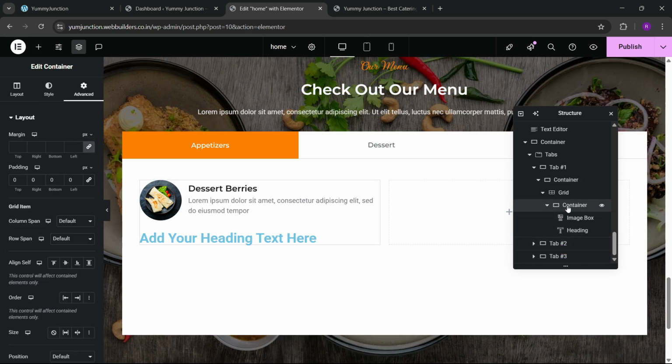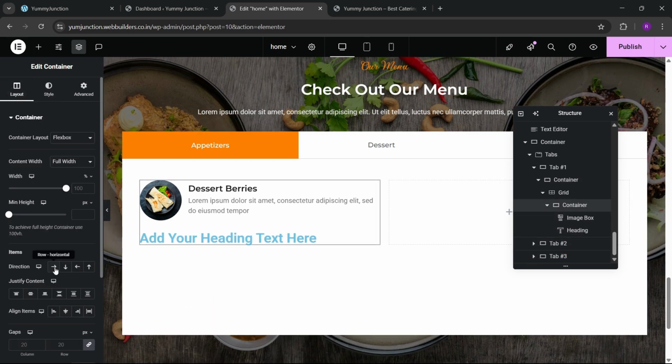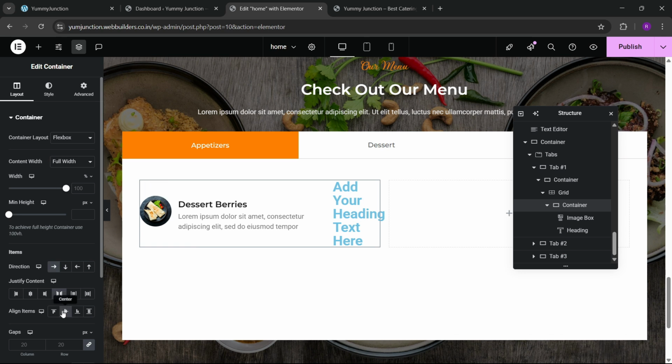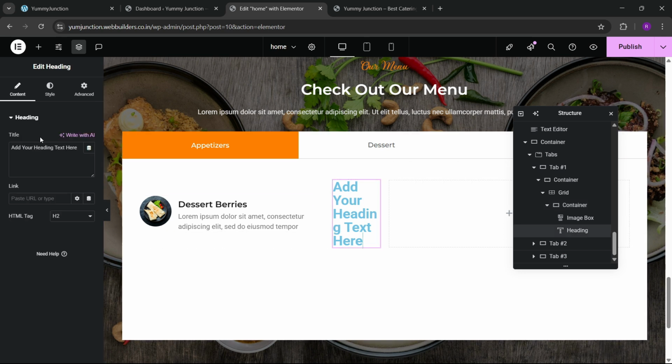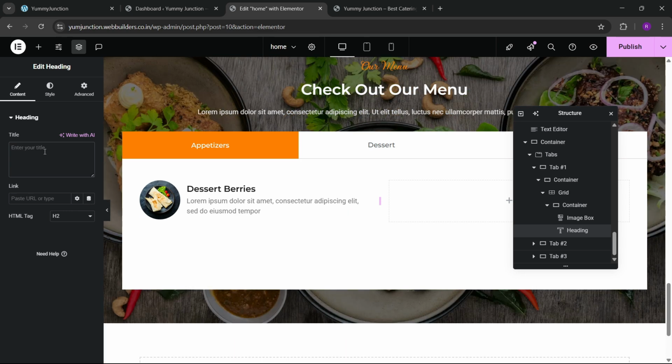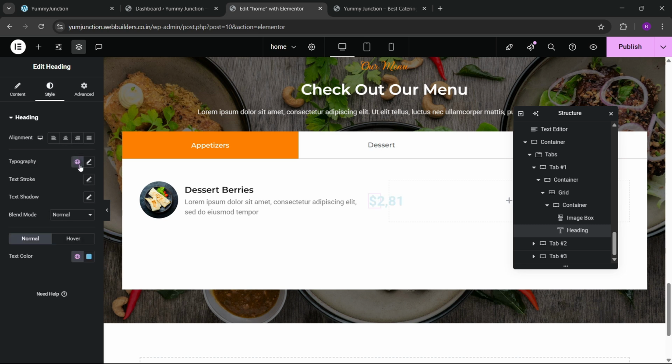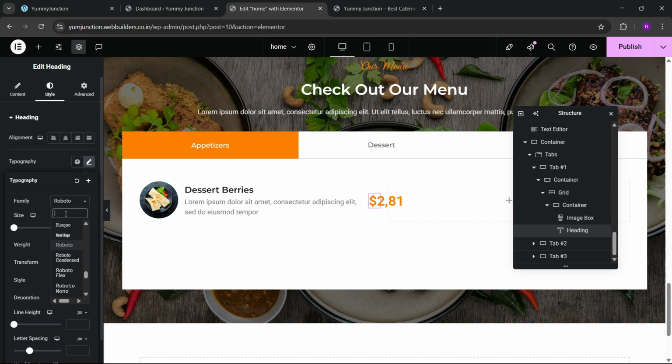So you can see that we have this container. You can go here and you can have this in the center. Okay, so right now we have to put it here $2.81, or we can write 2.81 like this. Okay, and here we can have this orange color. Here also we can make this Montserrat fonts.